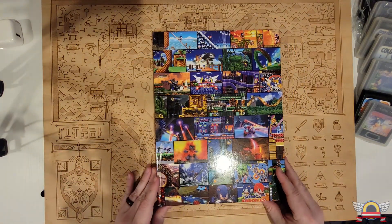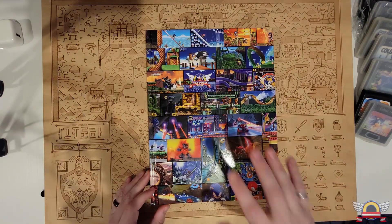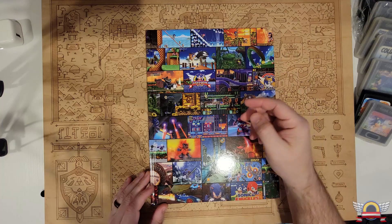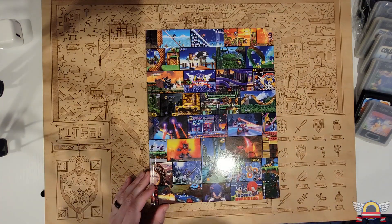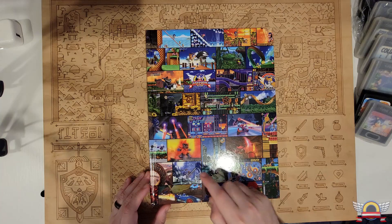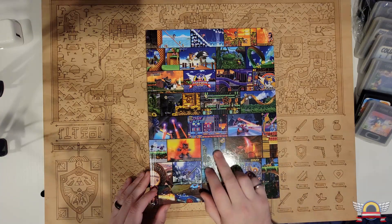Here's the book itself, and my god, it is beautiful. I love how they show all sorts of stuff from the different games. You got Sonic Racing Transformed, Sonic and Knuckles, Sonic the Hedgehog, of course. I think this is Sonic 4? Sonic Advance? That's a really great series, actually — underrated. Sonic Air Ride, I think it was called — I never actually got to play that one. Sonic Mania. Man, this is just great.